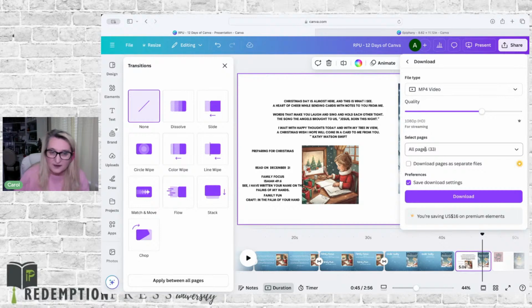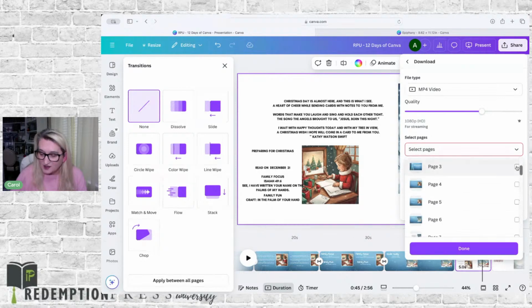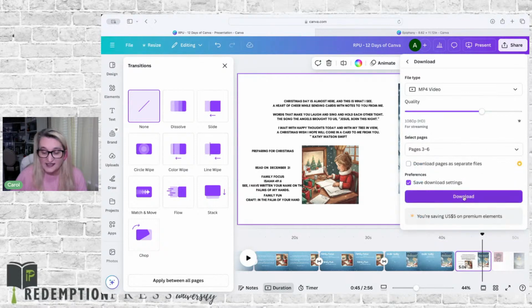I only want the pages that are my created video. So make sure that you select the pages. Otherwise, it'll take forever to download. So you just go in here, click off all the pages, and then you click the pages that you want. So I only have 4 pages, and then I can click done, and then I can easily click download.